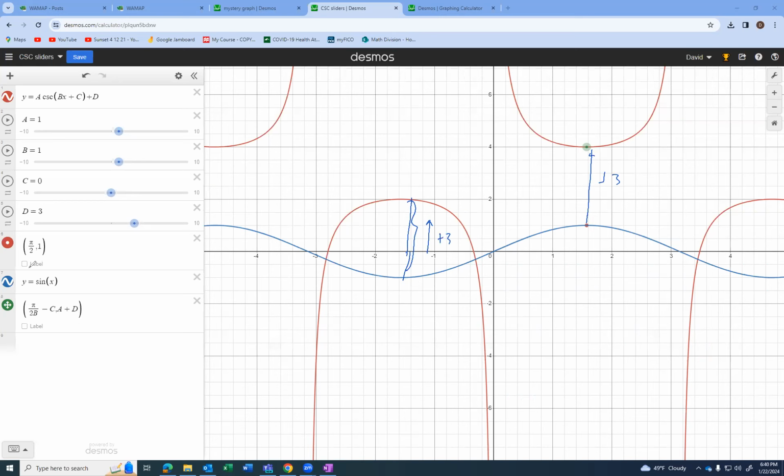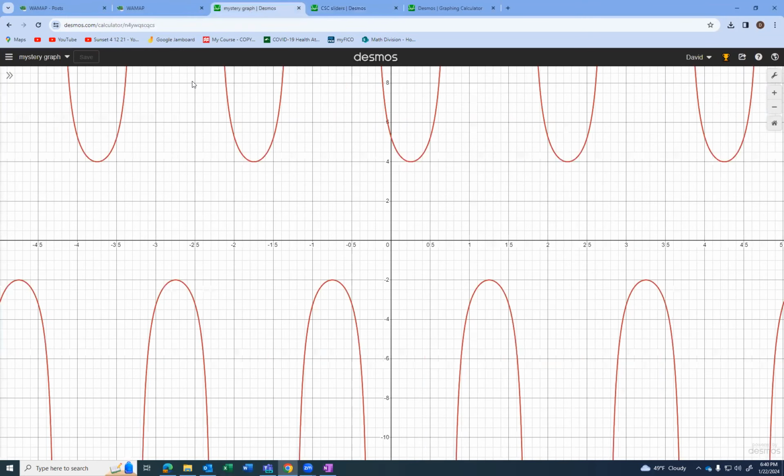Okay. We can also play the mystery game of trying to match the mystery graph. If we've got a graph, we want to maybe match it to the graph. So let's jump over to my mystery graph here. And quick, hide it before we saw it there. Maybe you can pause and see what that is. But my goal here is to find out what's the equation for this graph. It's either a cotangent or a cosecant or secant. I've got those U shapes with the vertical asymptotes in there. And so I'm not sure.